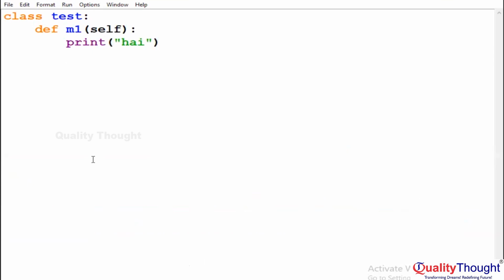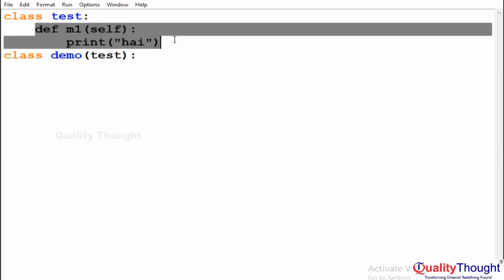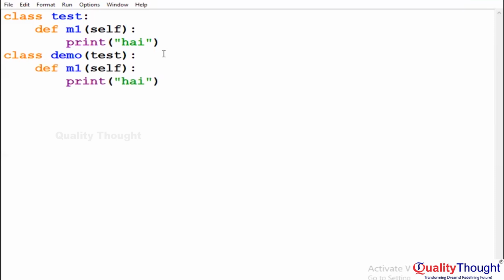Now I'm taking a class demo. My demo class is extending the test class. Already in the test class, one method is defined. The same method we are defining here, just changing the print statement.